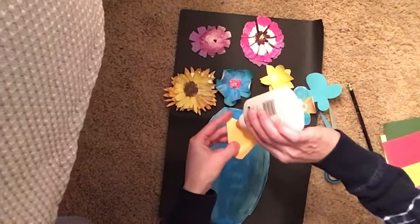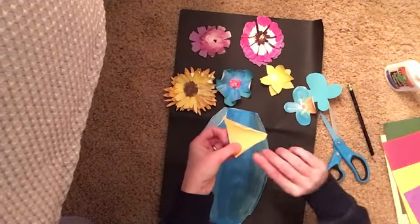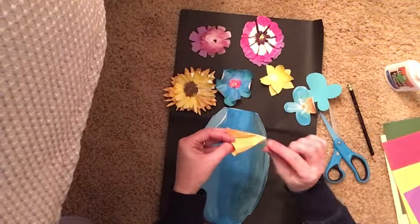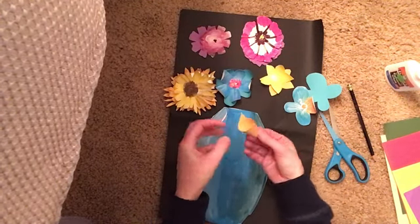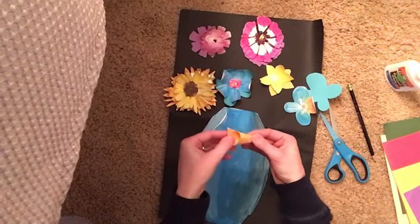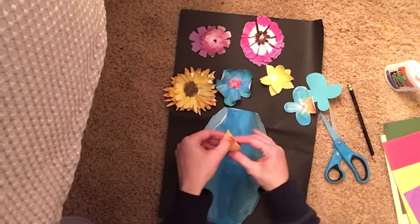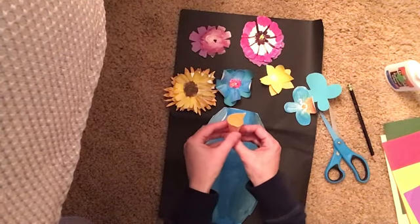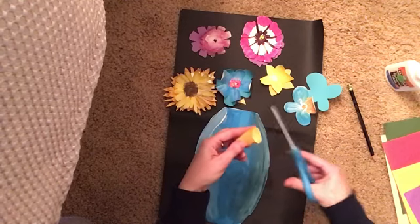So I'm going to put the glue on this side. And this can be a little bit tricky. I'm going to bend it so that this side goes over and touches that. This is not the exact shape I want on the top, but I can take my scissors once it's dry and fix that so that this part's not there. Now this actually looks a little bit like a calla lily too, which is another type of flower.